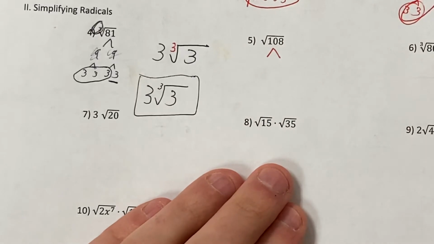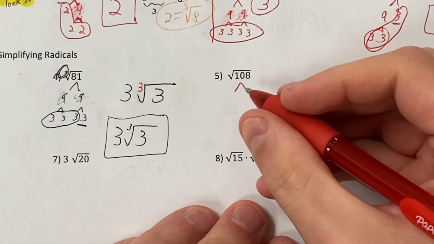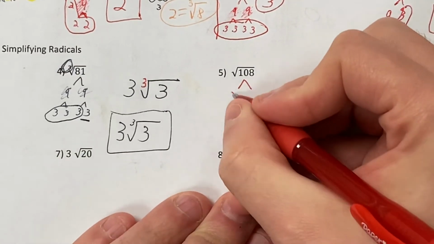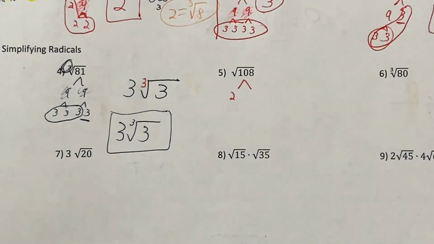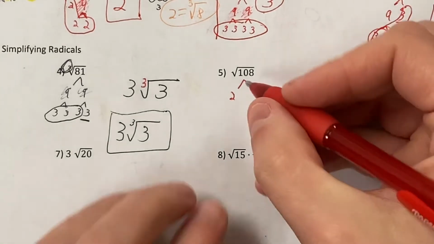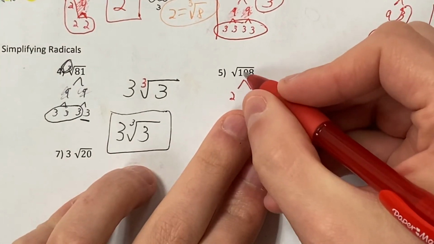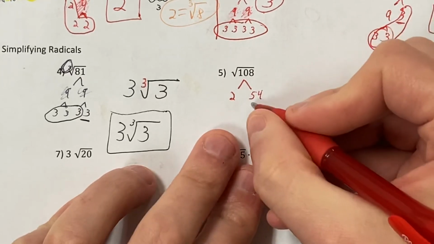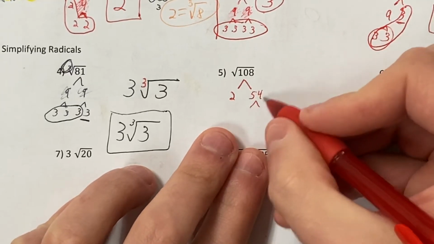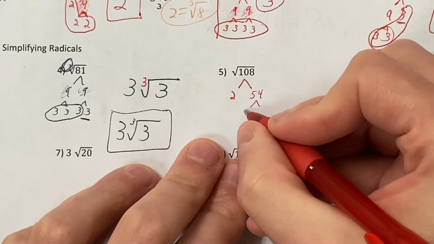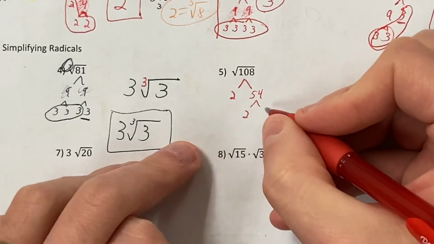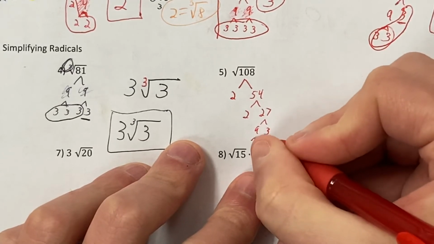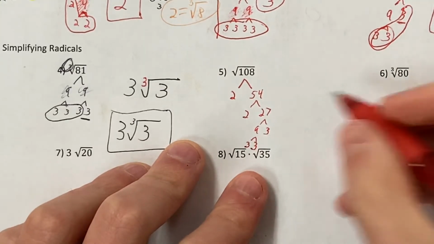And if I was to split up 108, I have no idea what goes into 108, but it is an even number, so I'll divide it by 2. 108 divided by 2 is 54. Once again, I don't really know big numbers that go into 54, but it's an even number, so I'll divide it by 2. And that's going to be 27. And hey, 27, that's a bit more familiar to me. So I split it up.